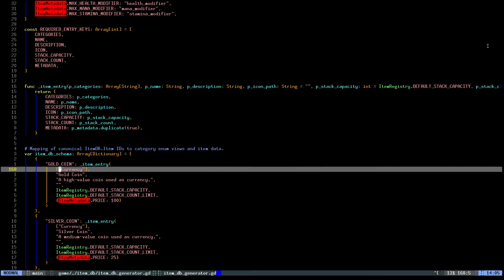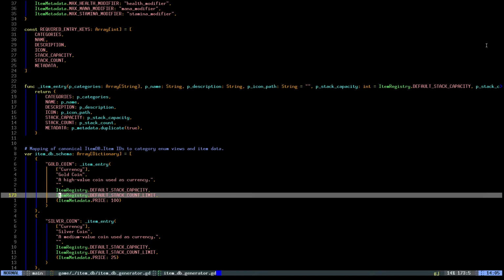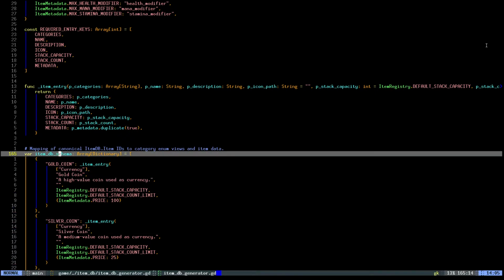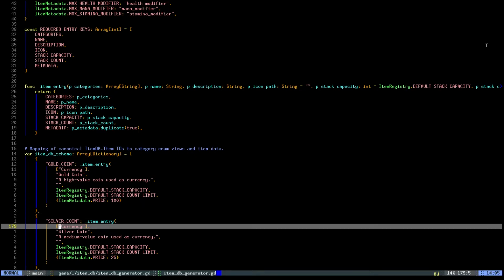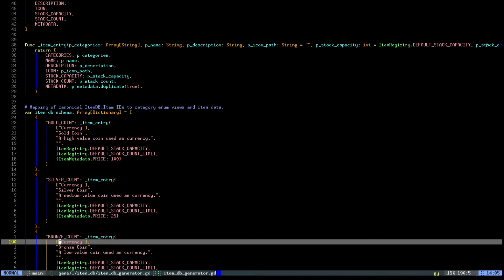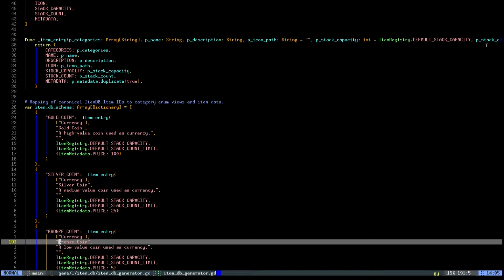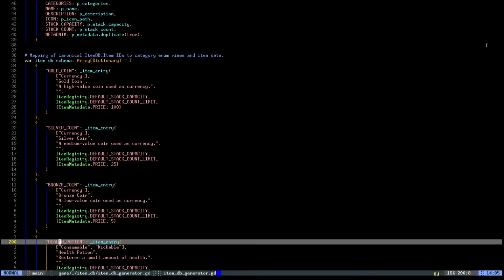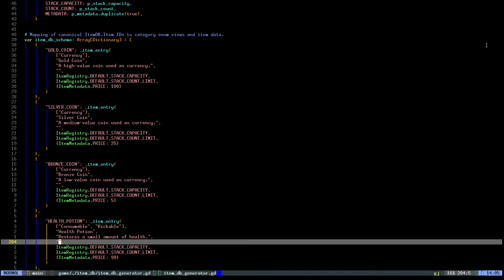All right, I'm back. Okay. So the idea of the categories is that we can add a bunch of item IDs to a specific category to filter them out. Either for like GUI purposes, for displaying something on the screen, or for functionality purposes, like figuring out which weapon is going to increase which skill.